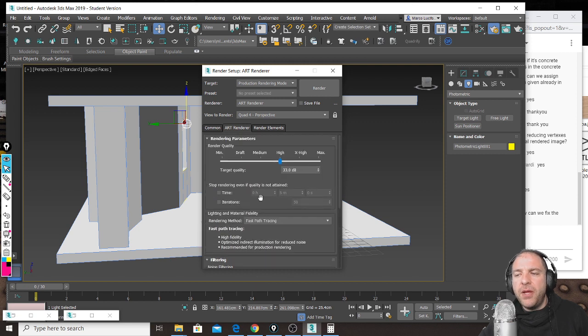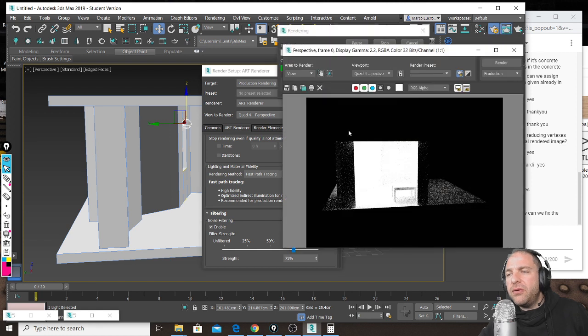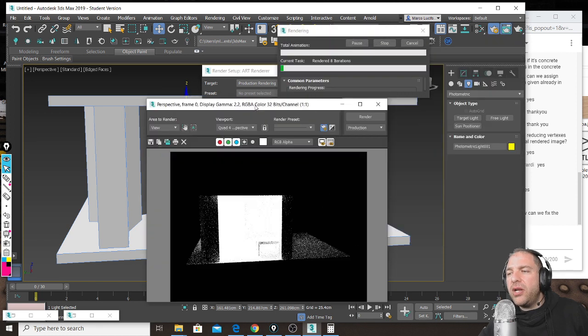Okay? Why I don't do this? Simply because by increasing these two parameters and by adding the noise filter, when you click render, the render will take longer. And I simply don't do it because we don't have to stay in front of the screen watching rendering forever.